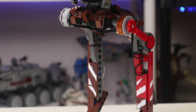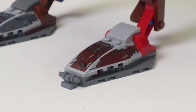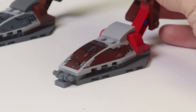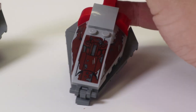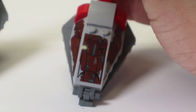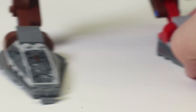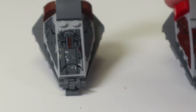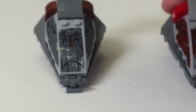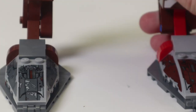So now it is time to get into the build of the AT-ST Raider. First I'd like to start off with the feet — you get these nice little sticker prints here. Those look nice, and while I would have preferred them to be printed, I think they did a good job with the design on the stickers. The walker doesn't hold fantastically. We'll get more into the leg details — you'll see the same kind of sticker detailing. They just recolor the other side to be a darker gray, which is nice.